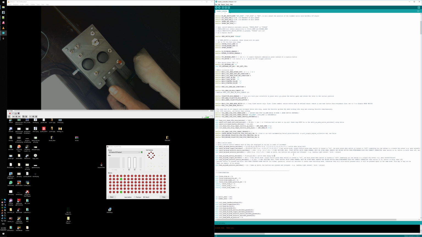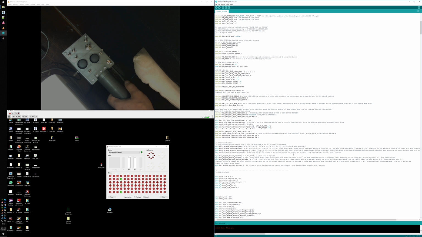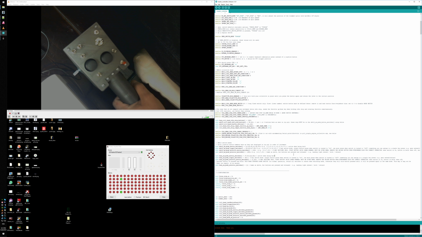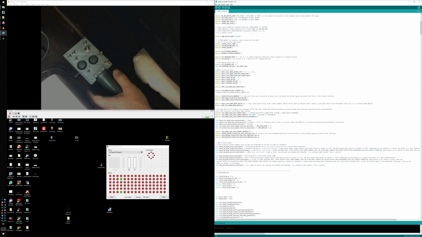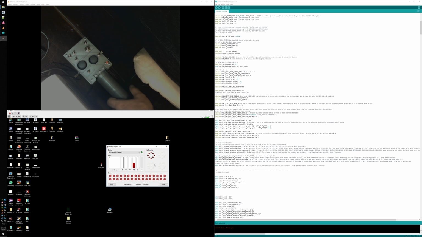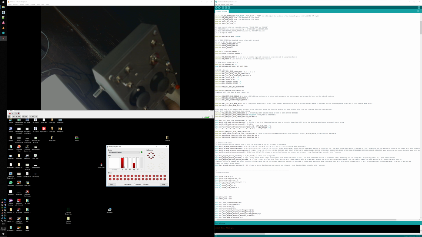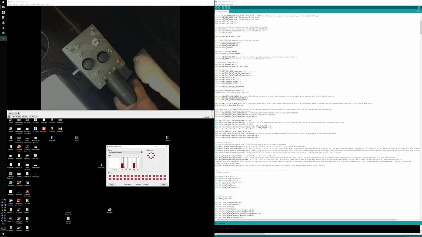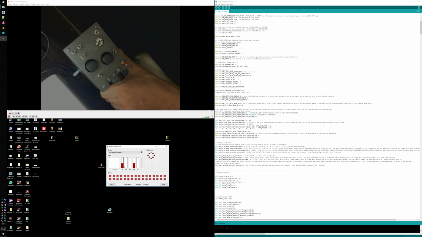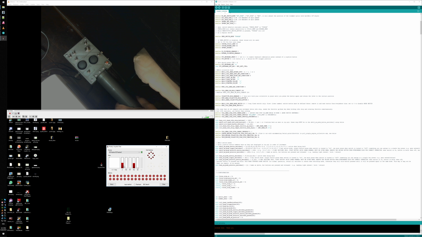I like it very lightweight, so it will barely hold itself. I like things smooth. So let's look at this function. You can see I pull the collective up and the axis moves. Then in the middle mode switch position, I can press this button and I can drop the collective. I can move it.